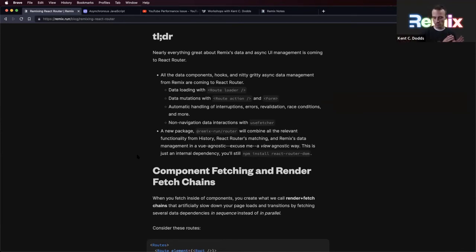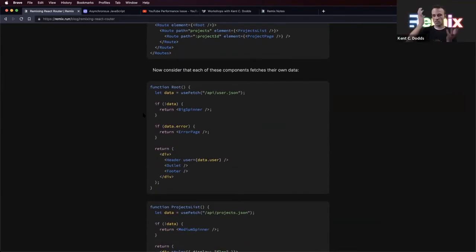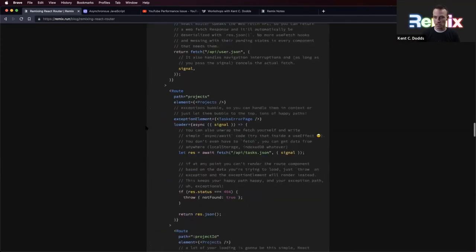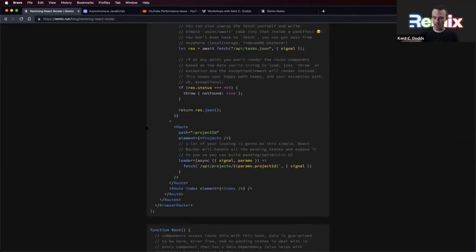Once you get to version 6, soon we're also going to be bringing a lot of Remix things into React Router. Then you start opting into all of those different features with loaders and actions and stuff. And once you've done that, migrating over to Remix will be a cinch. It'll just be a matter of moving some files around and moving your code from front end to back end stuff. Way, way easier.